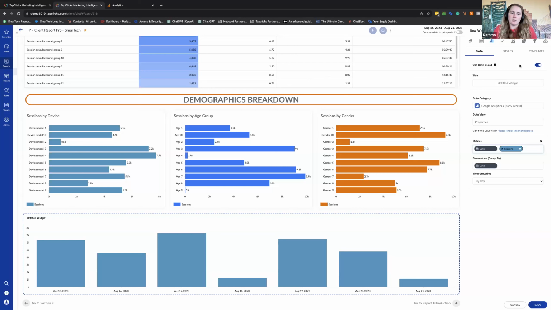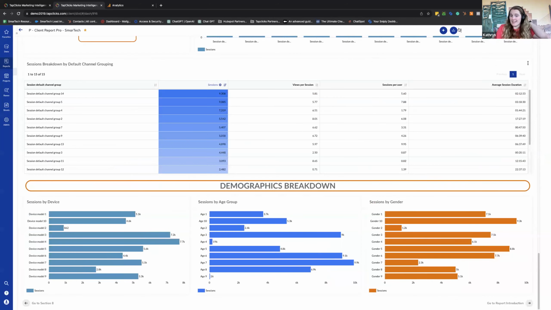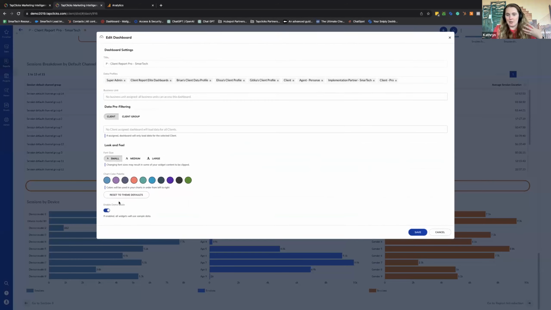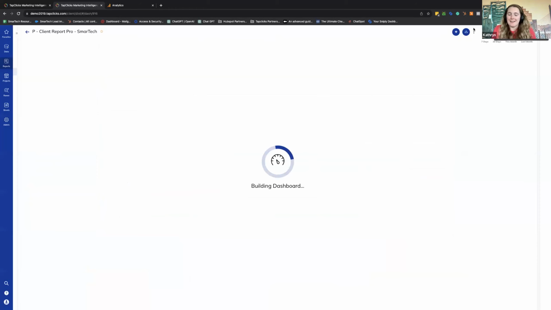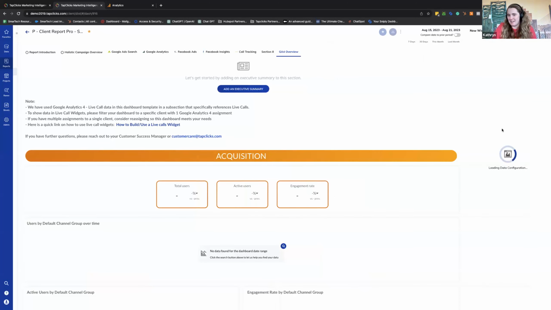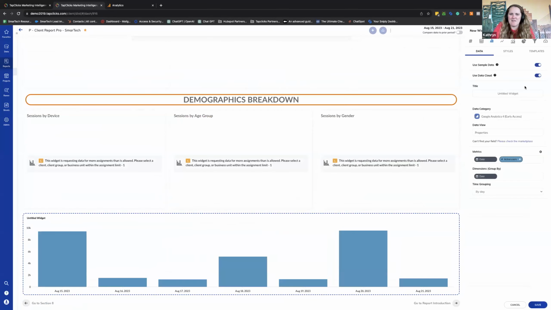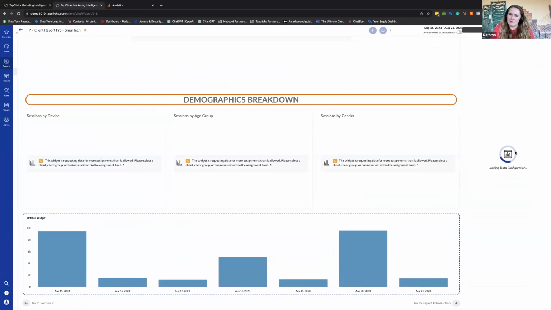As you can see here on Brian's screen, we have this toggle at the top called Use Data Cloud. If you don't know what the data cloud is, we can answer that for you. The data cloud is what we refer to as our stored data set, so that daily aggregate data. If you shut that off, you're now making a live call. That means as you define your widget, we're going to be making an on-demand call to the API you specify to get you your data. It is a more flexible way to get you the information that you're looking for.